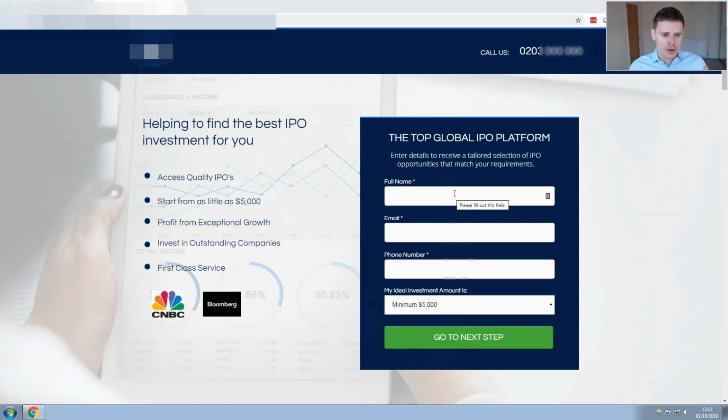It contrasts with the background. The green color of the call to action contrasts with the color scheme of the website, so it really stands out. So immediately you're telling the visitor what they need to do in order to get in contact with you, in order to get to the next step.